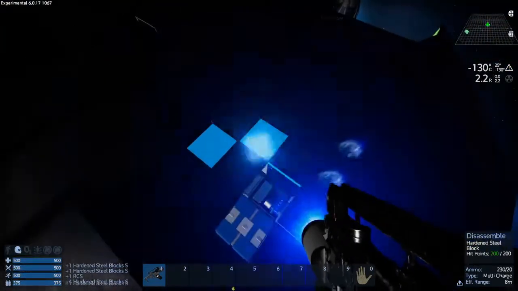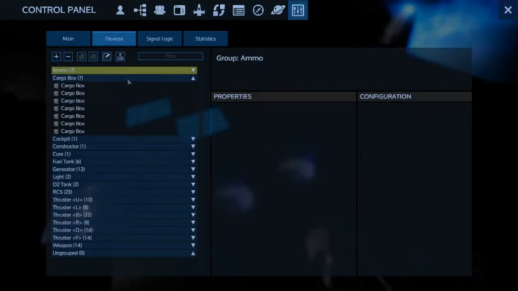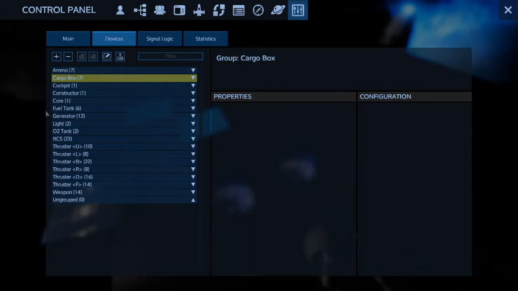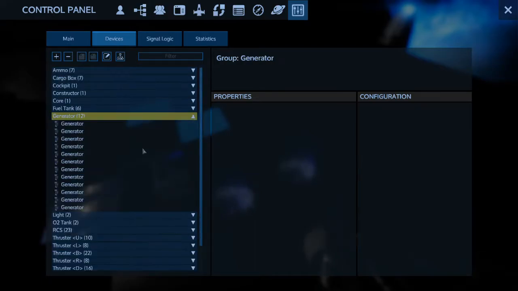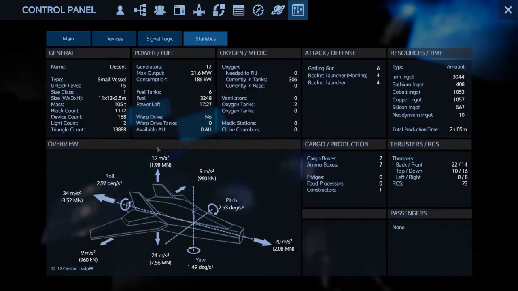Now obviously I didn't do a good showing of that running into 4 devices grouped up, but if we go into the control panel, and this one is missing some stuff, this is an older design that was damaged, we can see that it's got 23 RCSs and 12 generators. This ship will never need that many generators, as we can see. If we go to statistics, actually it might be better.